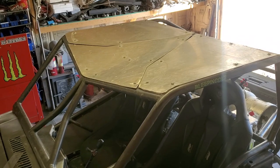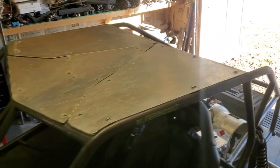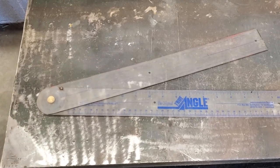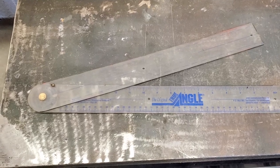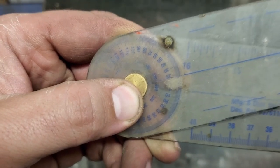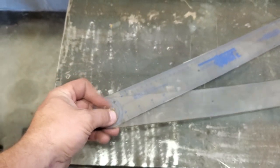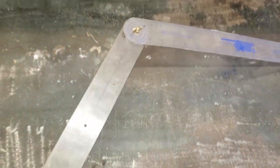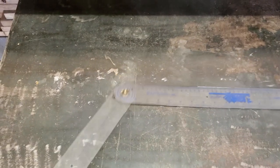So we got her in the shop. Before I cut this thing off, I actually want to take a few measurements and get some angles of what I want to do prior to taking the Sawzall and just going to town. This is one of my favorite tools when I'm bending cage or tubing — it gives you the angle and you can lock it down, so when I'm making a bend I can figure out the angle, lock it down, and take it to the bender and match it up.